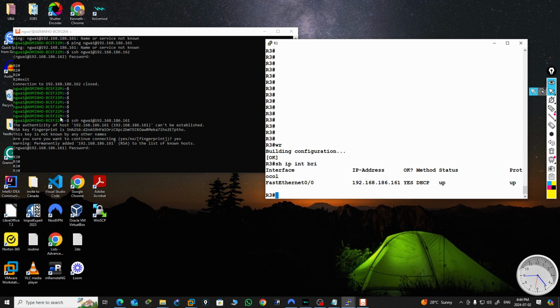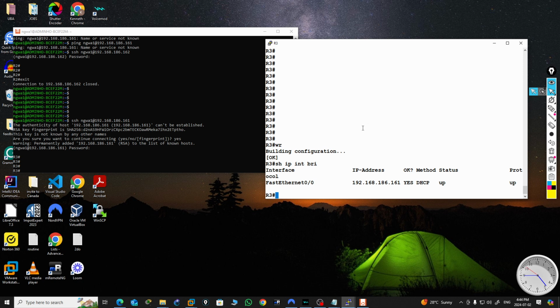The private key is always going to remain on the client side. It never has to be shared, but the public key can be shared. So we're going to generate the public key on the client side and then share that public key with the server side.